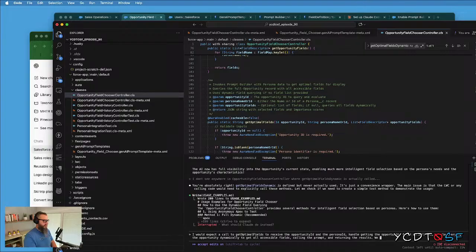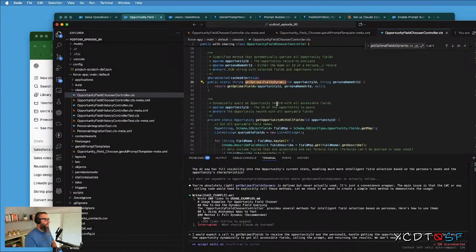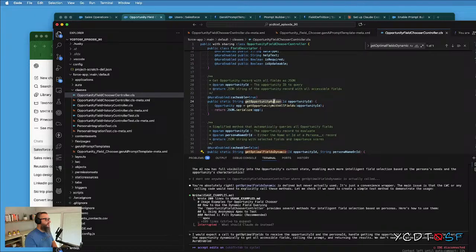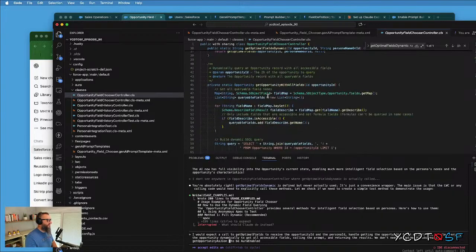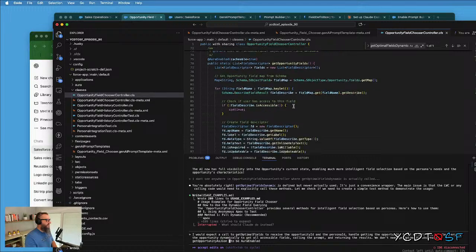Let's see, we don't need the other field. We don't need get optimal fields dynamic. We don't need get opportunity as JSON to be dynamic, or to be Aura enabled. What else do we have as Aura enabled in here? I just want to make one call, people.